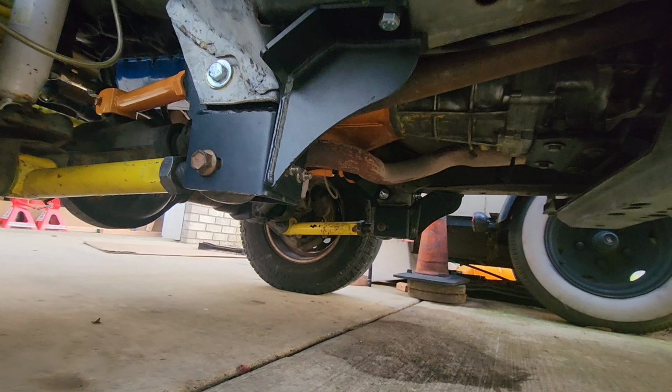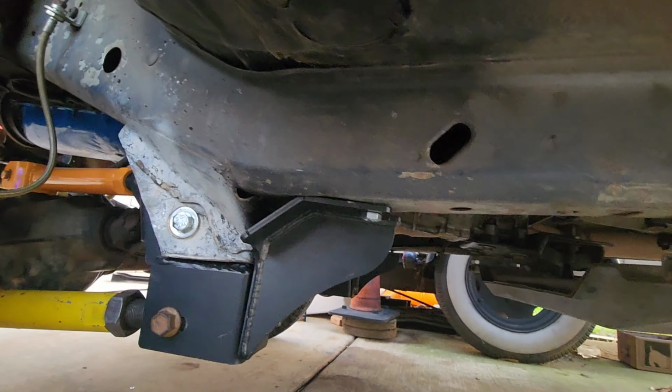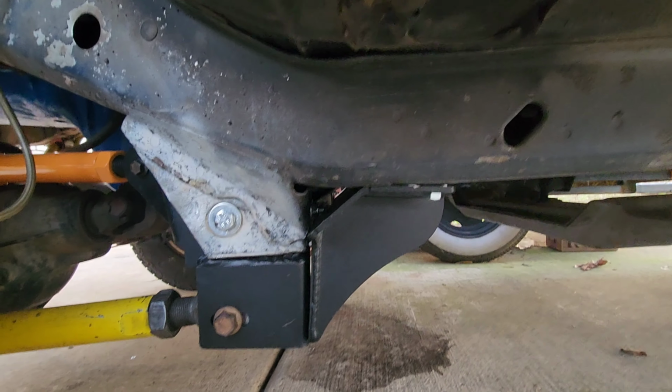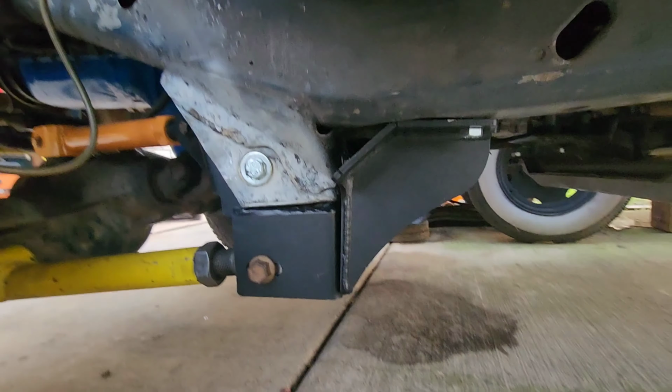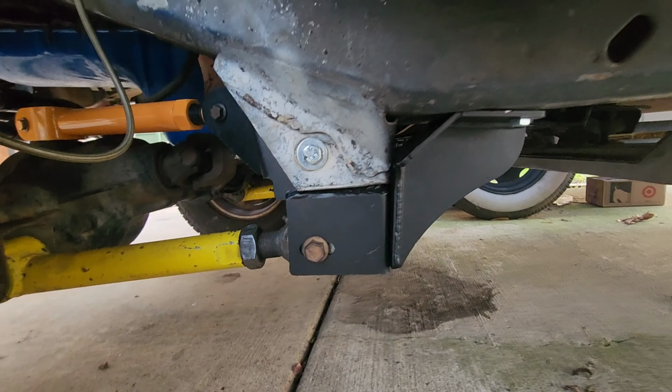Same thing with the passenger side. You can see over there a little bit of air. I guess that's what you get for getting the cheap stuff. See a little crack in between there? Yeah, I'm going to fix all that up. But right now it's all slapped together. It's good to go. Probably drive around the block a few times to see how it handles.